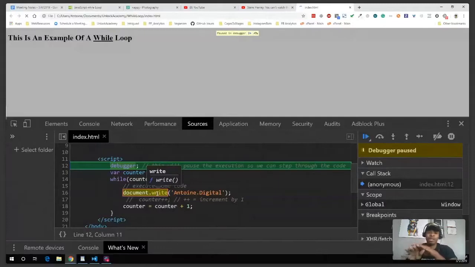Right now, what we're going to be focusing on is just step over. For the most part, that's usually... it depends, because sometimes you want to step into your functions too. But for today, all we're going to be doing is stepping over.